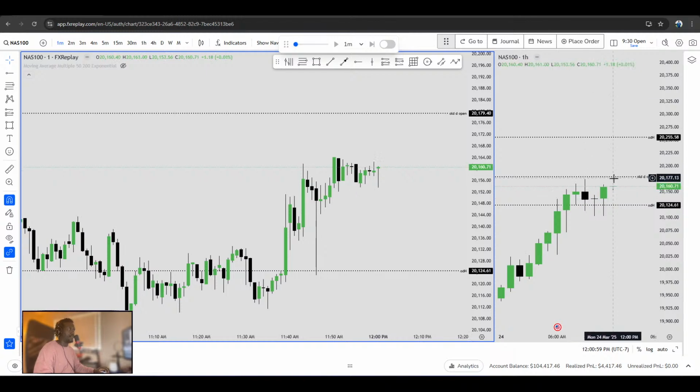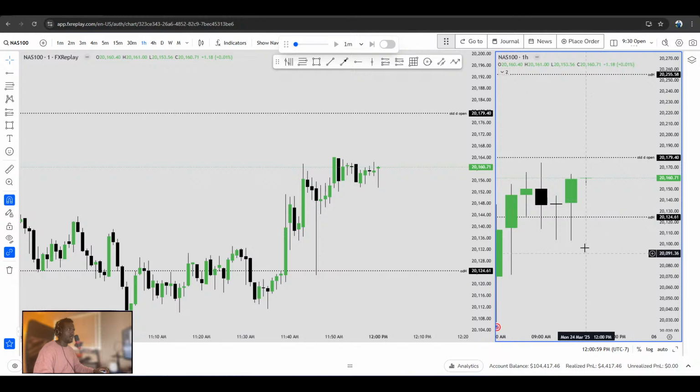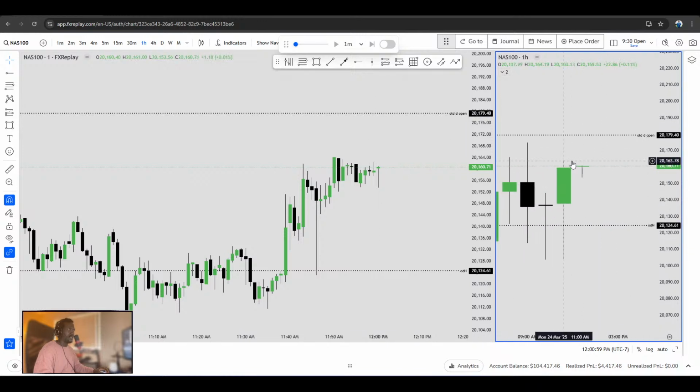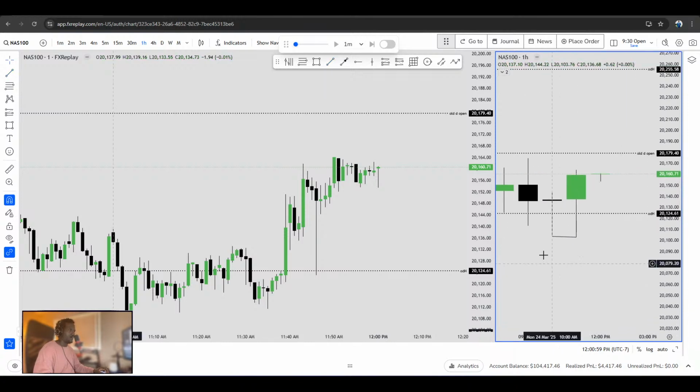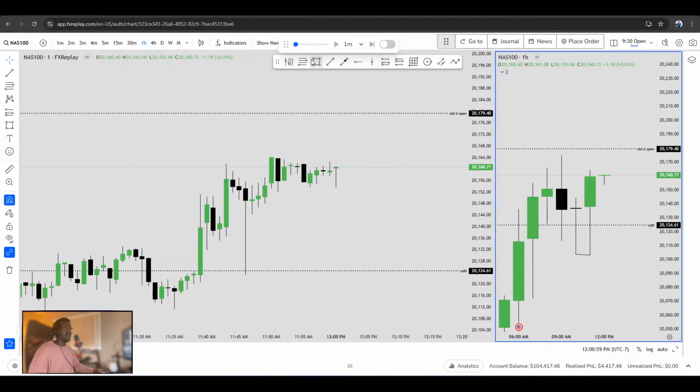So we open up the new 1 hour candle, and I like what I'm seeing so far because we're just at that high, and this low was not really... These are relative equal lows, so that's like a double bottom kind of, right? A lot of people have gone long, so I know we do have some stop losses down here. So we'll see how that goes.